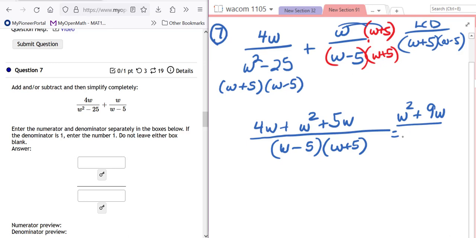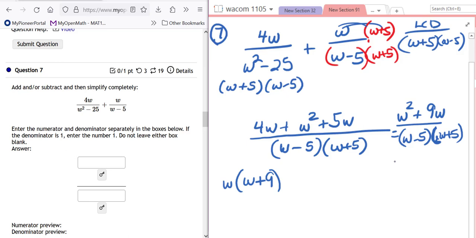Now, you could factor that a little bit, but it's not going to give us anything that will cancel. It has a GCF. It has a W in it. But it would leave you W plus 9. W plus 9 doesn't match those. So I'm just going to leave it there. You could try to factor, and it would take out W and leave you W plus 9. That doesn't match anything, so you might as well leave it.